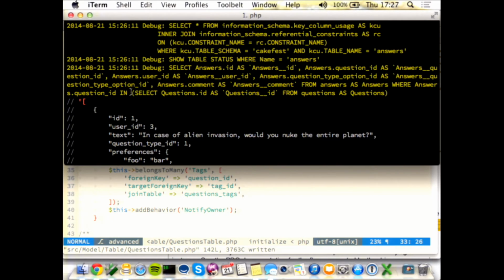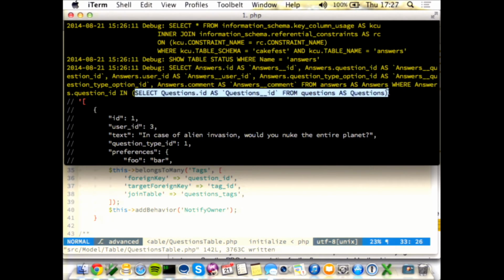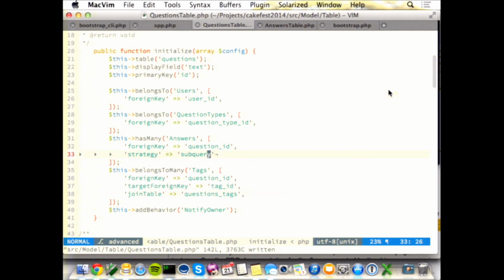Any other question about this feature? What other strategies can you use on that subquery? What strategy can you define? You can use select and subquery. And there's another one, join, which is the default, and it will select it depending on the type. There is a plain select, actually. If you want to always use a separate select for that, it will do that. And subquery will do the other.